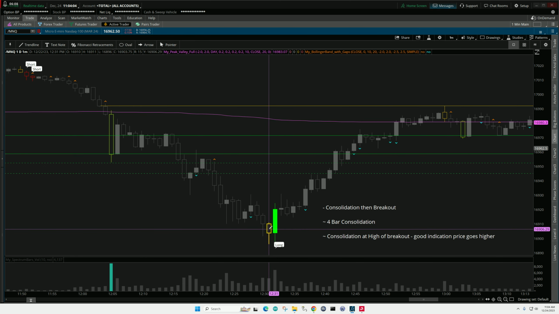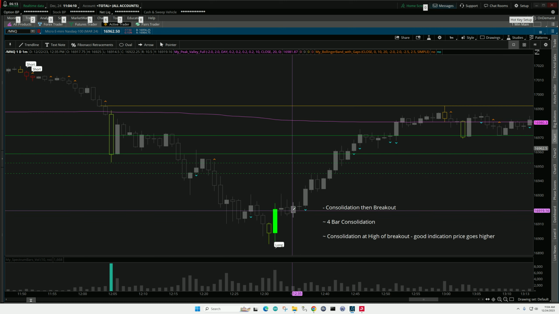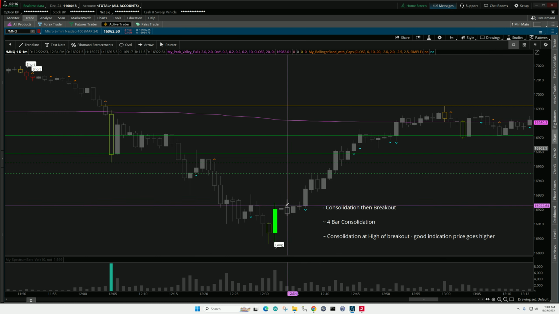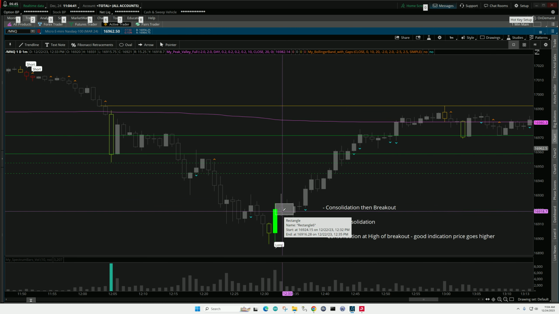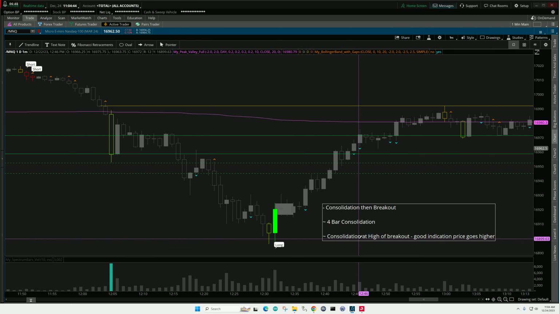So pivot low, and then we get these 4 candles, this candle, this candle, this candle, and this candle. They all have some overlap, and we can draw a rectangle around that. It's basically from the high of this candle to the low of this candle right here, the adjacent candle. All 4 of these bars overlap, intersect this entire rectangle in its entirety. And then this candle, this doji does intersect, but what you're looking for here is you're looking for price to break out. So pivot low, 4-bar intersection, and the key point on this is consolidating.